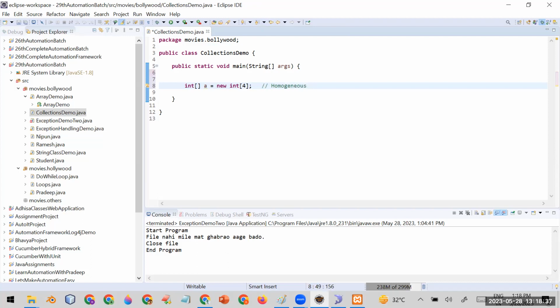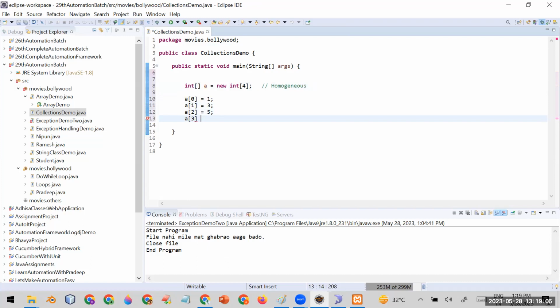The second limitation: suppose we have declared an array of 4, and in the future, at runtime, I try to store more values than that. For example, A0 equal to 1, that is okay. A1 I have stored it, then A2, then A3.